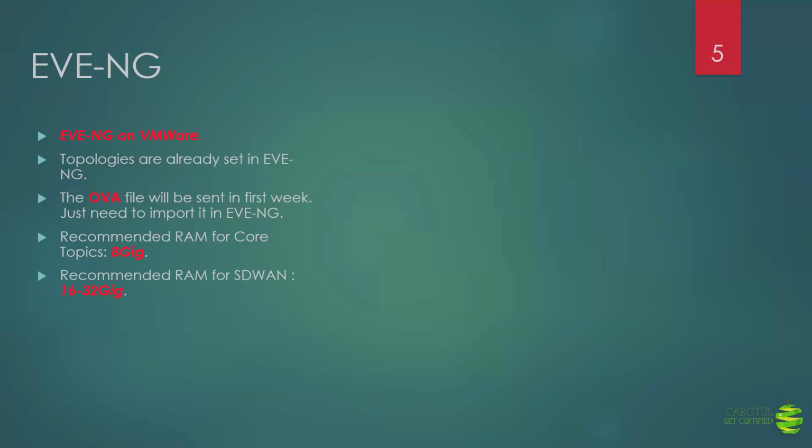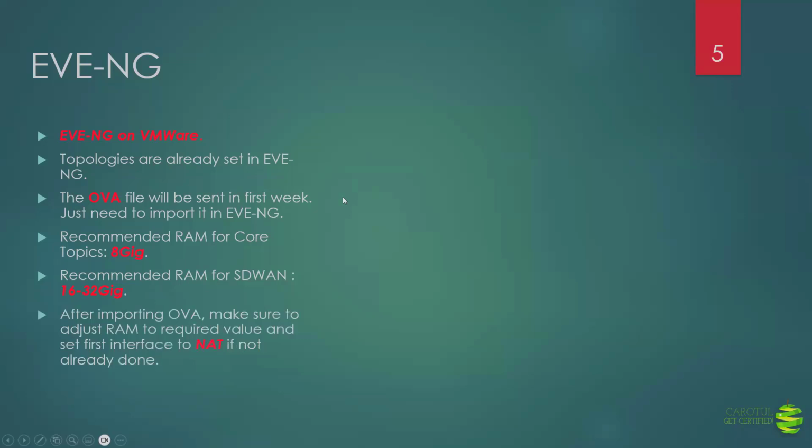And if you are going to invest so much time in learning, make sure that you don't waste your time on devices booting slow or working slow, especially SD-WAN, because you are using it on your laptop or on your work machine where you are not allowed to change things. So it's better to invest in a dedicated CPU only for CCIE. But that's just my recommendation. Definitely, you can use your own laptop as well. It's not a requirement, but it's just a recommendation for buying a dedicated PC or having more RAM, right?